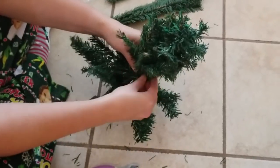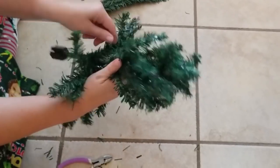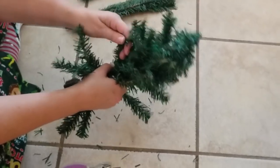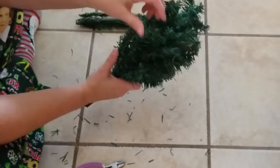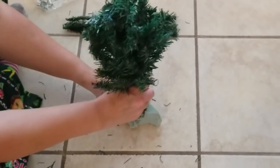Because how many times do you need something and you don't want to run to the store and get it, but you may have one of these little Dollar Tree trees on hand, and you know how expensive sometimes these little decorative trees can be? It's ridiculous. So we're going to make one for just a couple bucks. And I really filled in this tree, making it nice and thick.